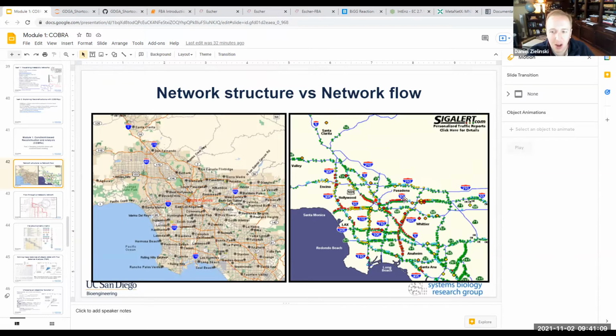Where is it trying to go? What are the high flux and low flux pathways, right? And so we're doing the same transition here from a static metabolic network into a calculation of flow through our network based on the objectives of the cell, right? So the objectives of traffic are largely get from home to work, and back. And so you could understand the design of a city just by looking at traffic flow. We can do the same thing with a cell. We can understand the organization of a cell by looking at the flow of material through.